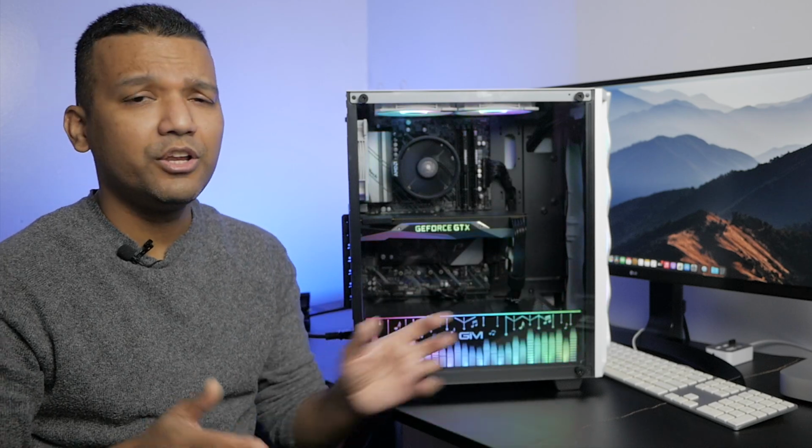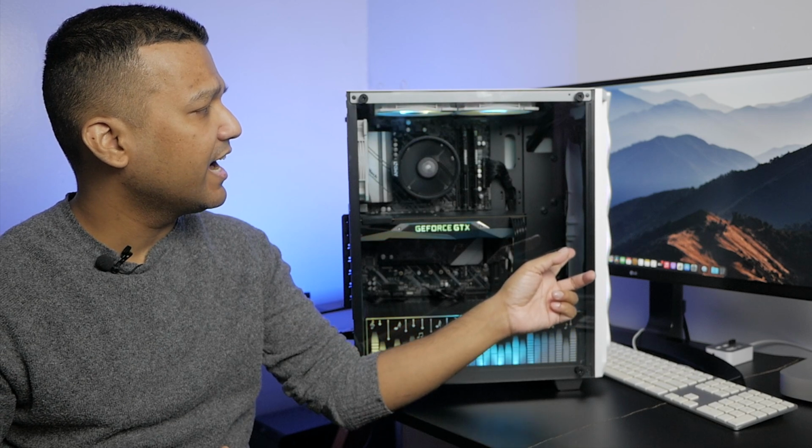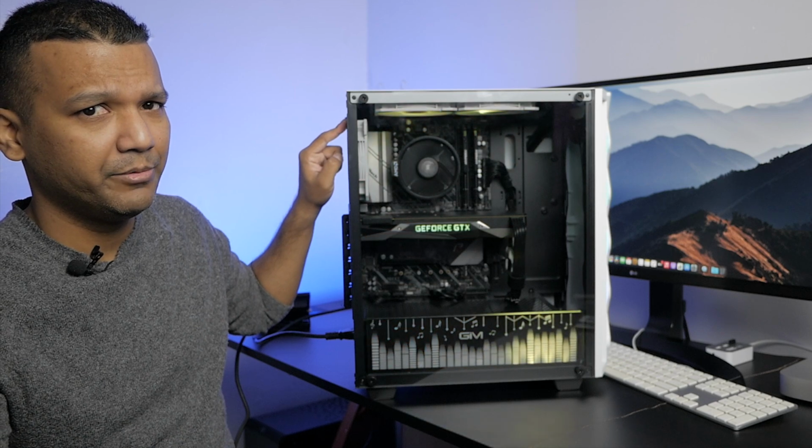Now up front you can install 120mm fans or 240mm fans, or you can go with a 240mm AIO or 280mm AIO. Now up top you can install 120mm fans or 140mm fans, and it looks like up top you can install a 240mm AIO. Now at the rear you can only go with a 120mm fan, so you don't have a 140mm fan option.